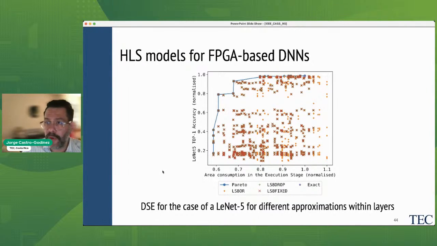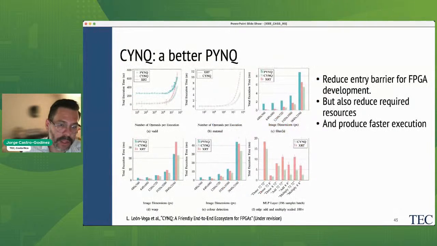And it's pretty useful. Of course, it's still time consuming. That's part of what Luis has also been working on, to improve the velocity of the DSE. But in this case, we can see that we can play around with different design points and still find good Pareto optimal solutions for the different scenarios that we have been playing with.